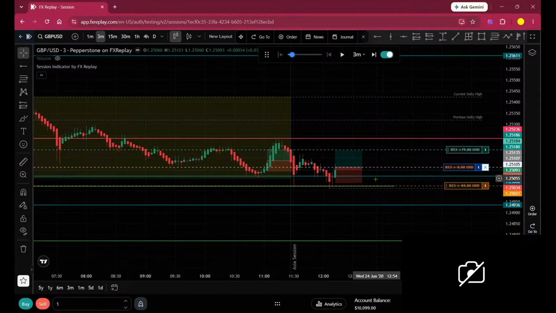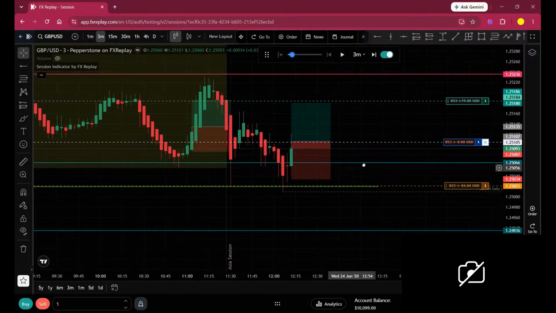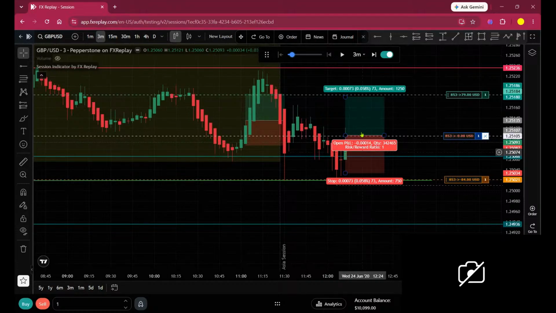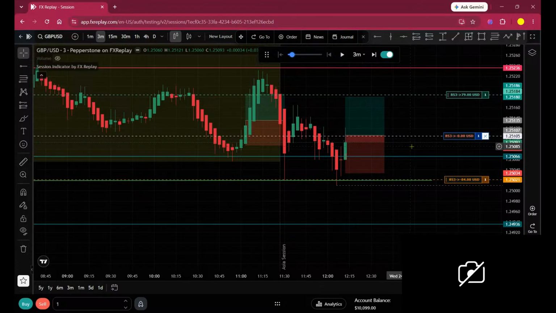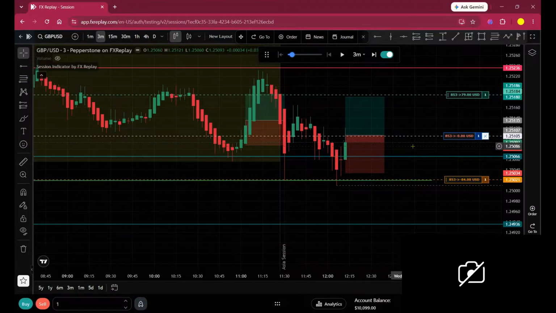This is what I am expecting. Okay, and one more thing. Suppose you took a trade in bullish, and you have a bullish candle, and the next candle is forming bullish only. Okay, then you can hold the trade. But if any single candle forms as bearish, then you can close your trade.